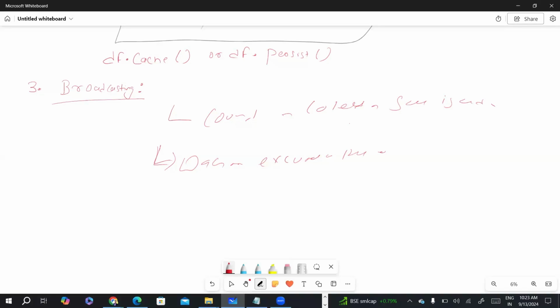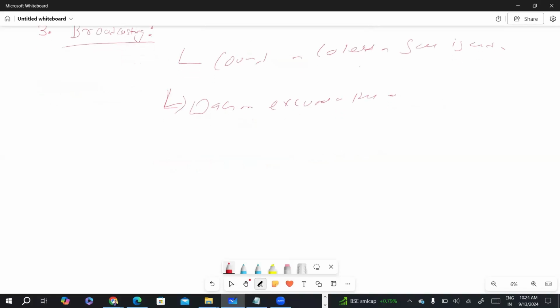So when we talk about caching with lazy evaluation, first, caching does not trigger the actual computation on its own.